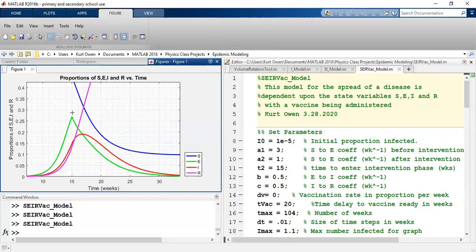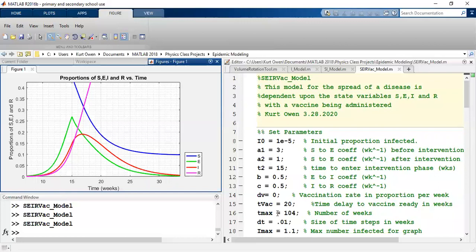And obviously, we did very strict interventions to get A2 down to 1, from 3 to 1 instantaneously. So we have an instantaneous change in the graph. This is probably a cusp point right here. And that causes our infection curve to change drastically. So the peak of the infection curve is a little bit after the peak of the exposed curve, but the exposed curve almost has a radical turnaround right at the point where we do the intervention.